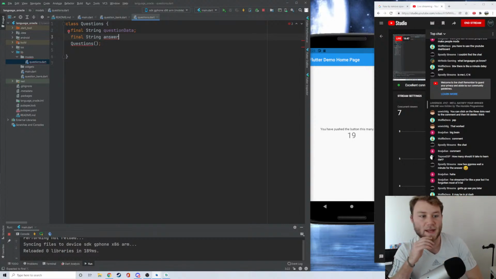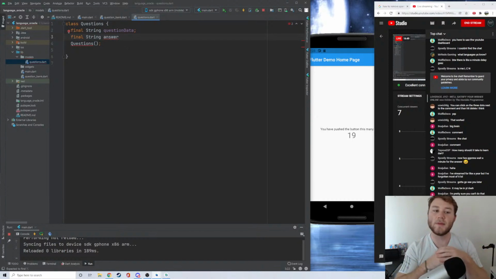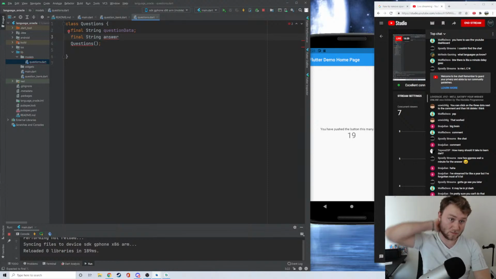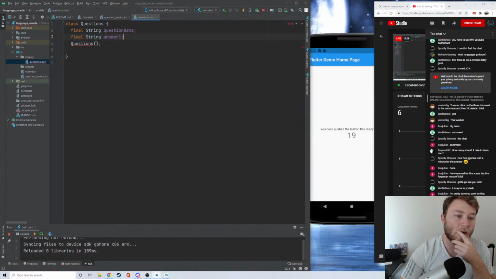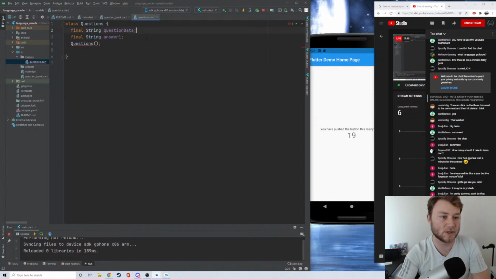Now I can either make it dynamic where maybe some questions will only have 2 answers, some will have, you know, maybe 5 or something. I can do it where it's dynamic, or I can just static code in like answer 1, and then have different variables for each, and then maybe the first 2 are required. Because otherwise it's not really a question, it's just a statement. And then there could be more and you do null checks.